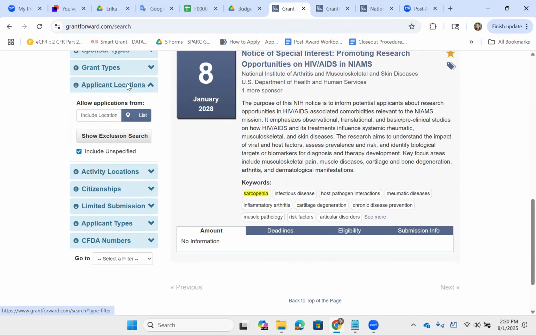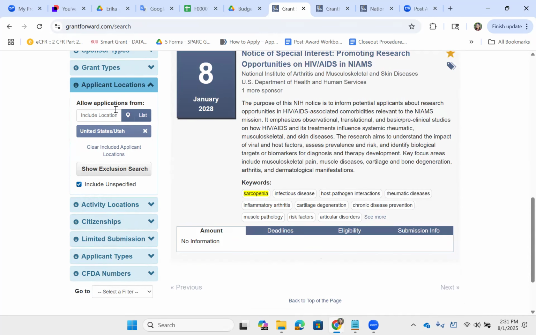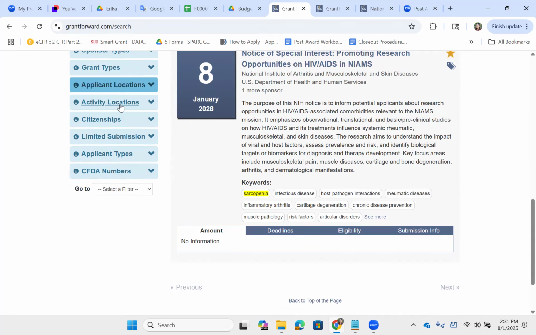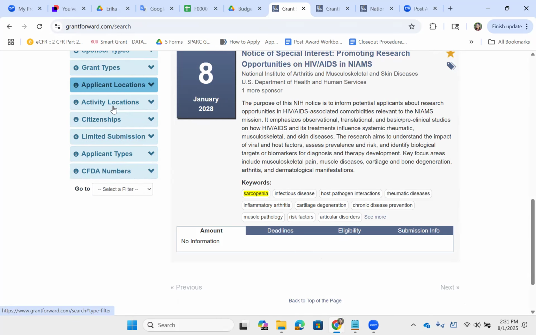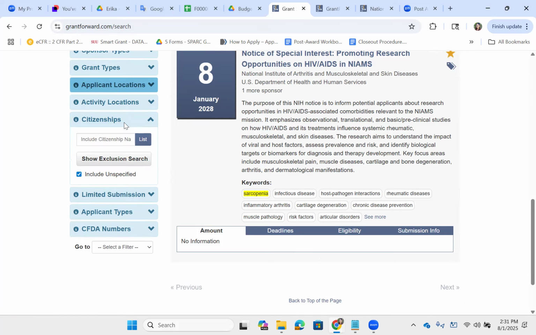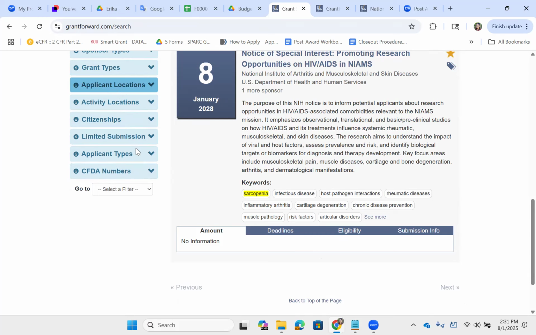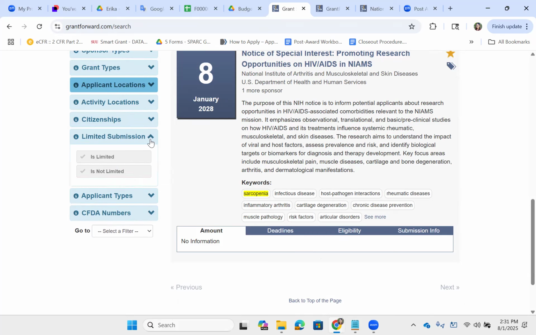So applicant locations, let's say Utah because we live in Utah now. And then activity locations, you can also say Utah or other locations, but usually the applicant and activity locations are the same. Citizenship, if it's needed. Limited submissions: you can choose between limited or not limited for the submission.